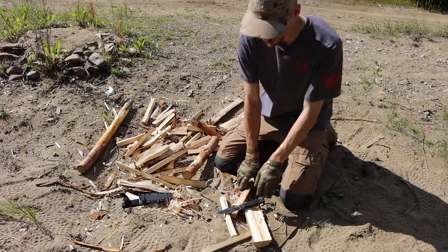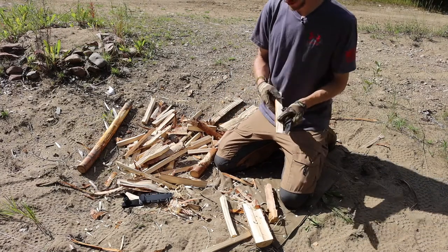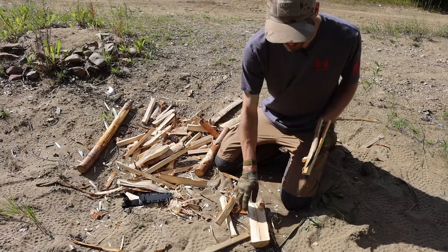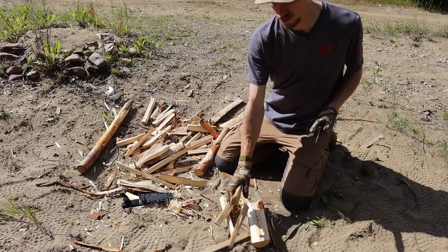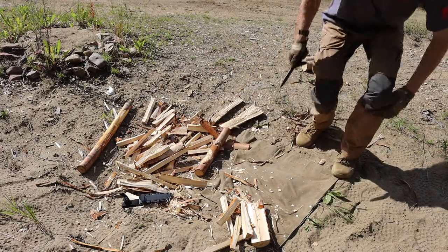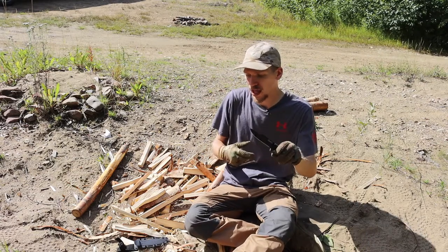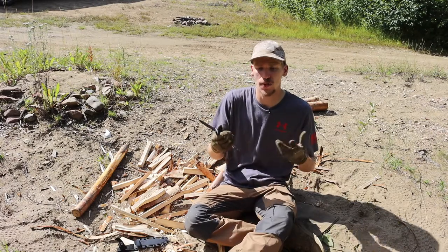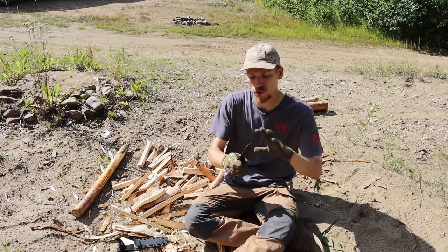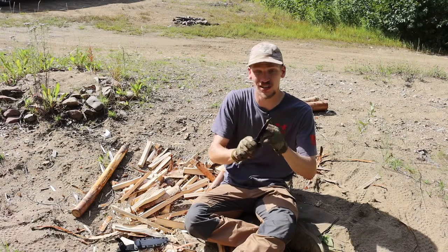One more issue — and I believe this is more of a new Cold Steel thing than specific to the SRKC — the coating and even the Cold Steel branding have already started to fade on this blade. The 'Taiwan' text has started to fade, and the coating itself is already rubbing off in high-wear areas. The SK5 high carbon steel performs very similarly to 1095, so if you have an exposed blade it is prone to rusting. Not a huge deal breaker, but a little disappointing.